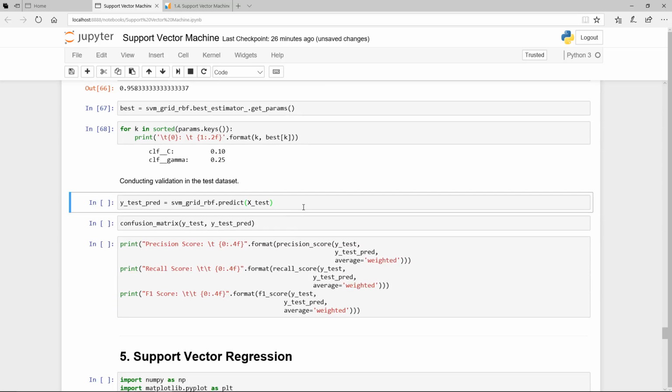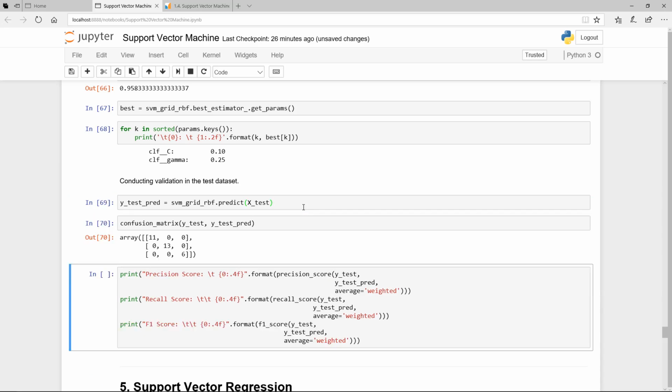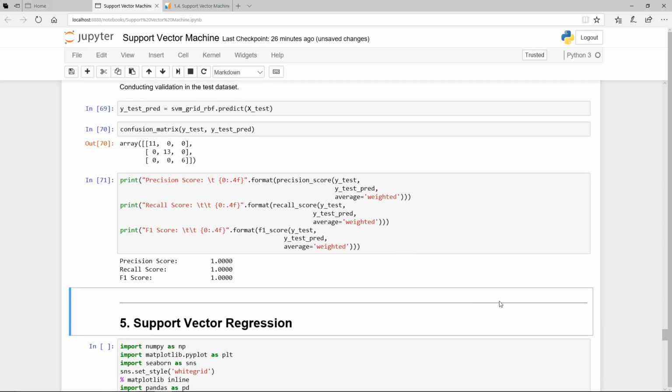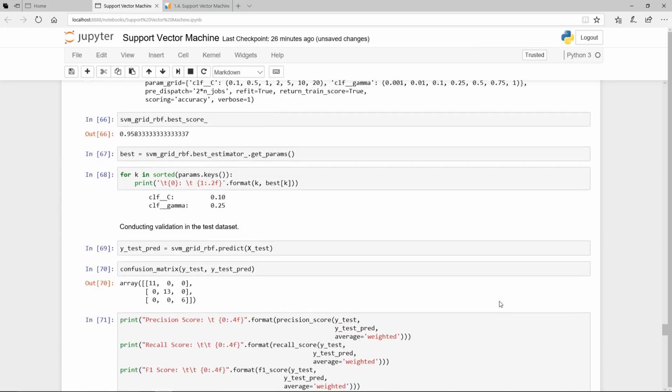Notice that we did all of our so-called training using the training data sets. We haven't exposed it to this test data. This is what we're going to do right now, and let's have a look at the confusion matrix. And voila, what you can see here is that it's a perfect score. All right, it did not actually make any mistakes at all. And then when you actually look at the precision, the recall, and the F1 score, they are all perfect. Well, I don't know if you can improve on that anymore.